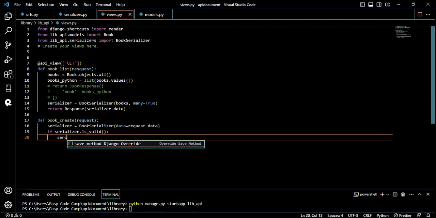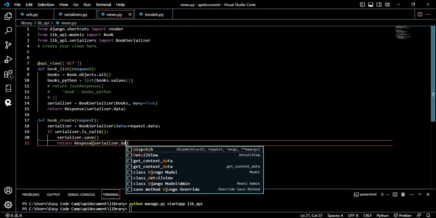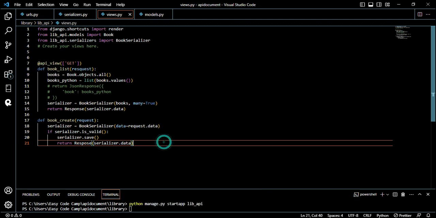Can write down serializer dot save, and we can return to response or serializer data. This serializer data will respond to our message. We can return this serializer data, such this one.